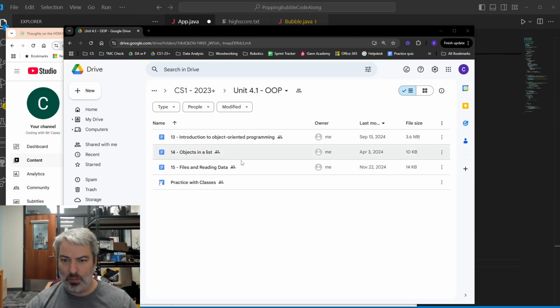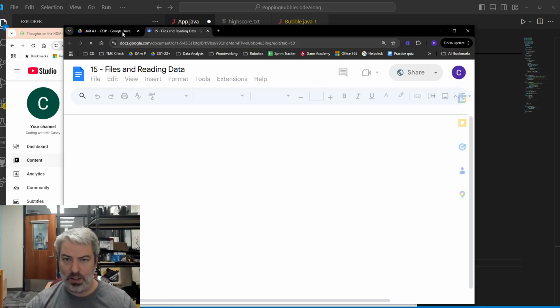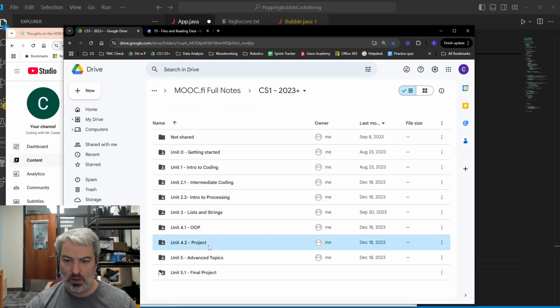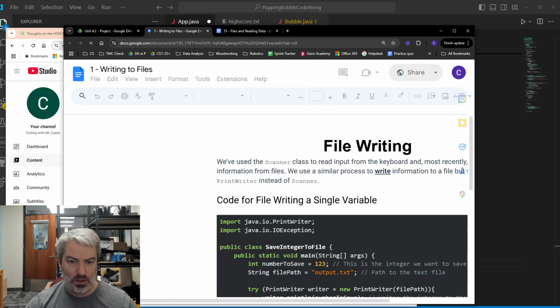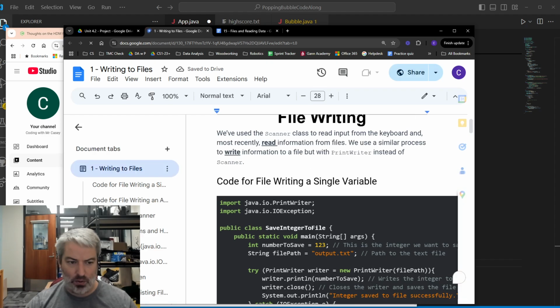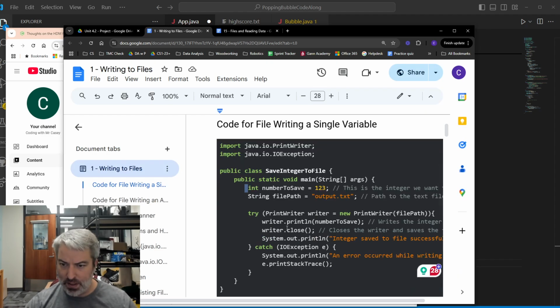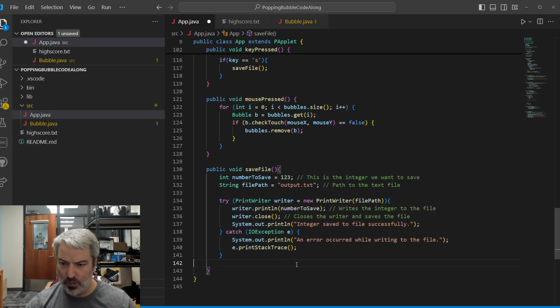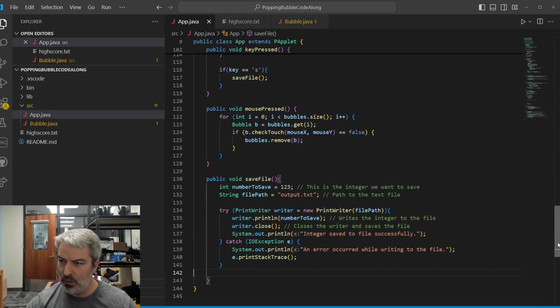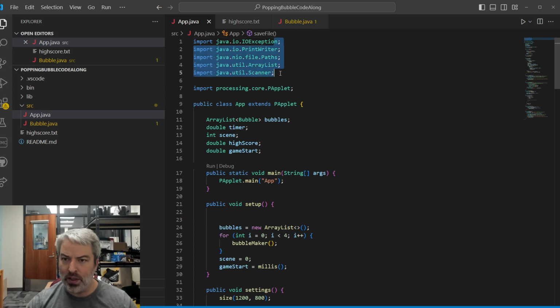All right, so I'm in our folder. I'm going to get the file reading. Oh, actually, I need this from our unit folder, so you know where to find it. It's going to be in writing to files, and I'm going to need this block of code. So I'll just copy this in here. I'm also going to make sure I do my imports, although it might do some of that for me, and I'll have to mess around and fix this up a little bit. Let's see if it did the imports for me. Otherwise, I need to make sure I import. Yeah, looks like it got all the imports for me.